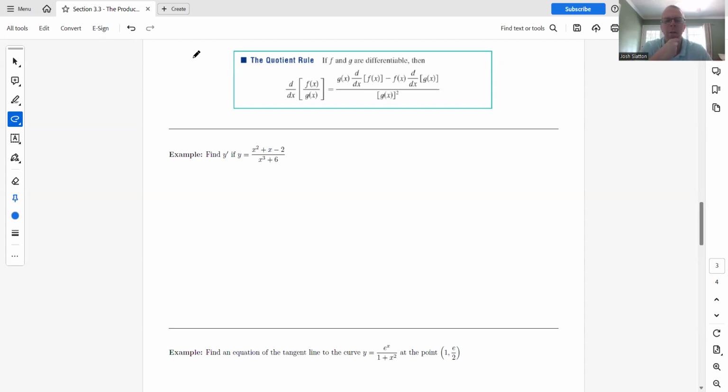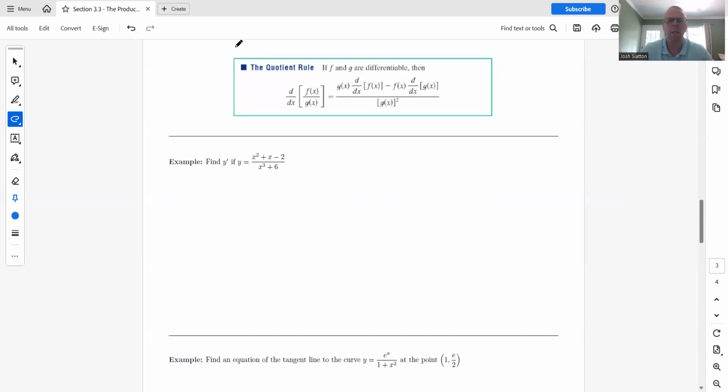So I put it on here this way, but I think it's a little bit easier if we do this not using f of x and g, but let's use f and g again, but not the d over dx notation. So we have function f divided by a function g, and I would kind of recommend, because this is a little bit more complicated than the product rule, and it does matter which you do first. With the product rule, you're adding the two components, so it doesn't really matter which you do first or second. With this one, you're subtracting, so it does matter which you do first.